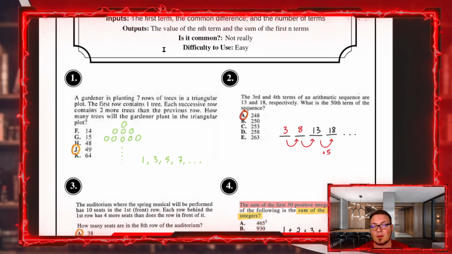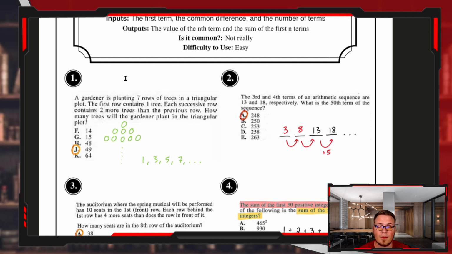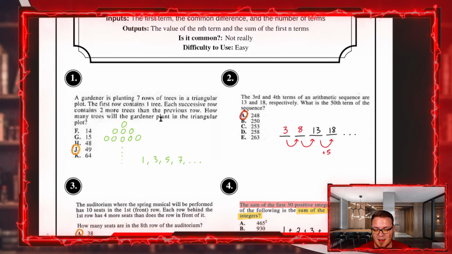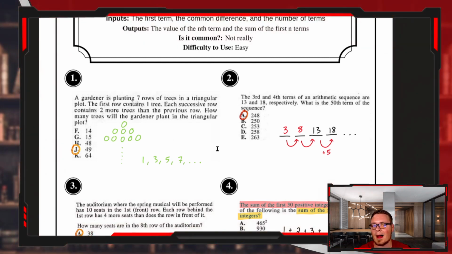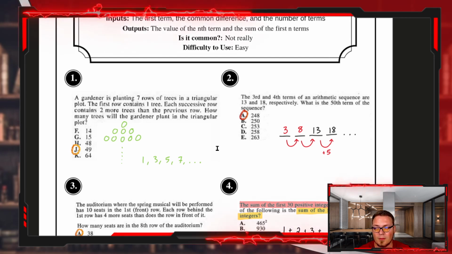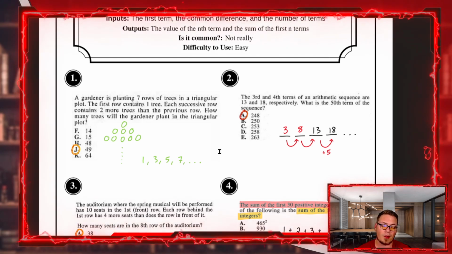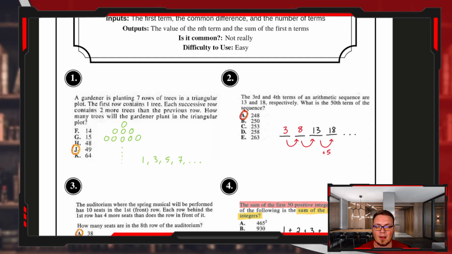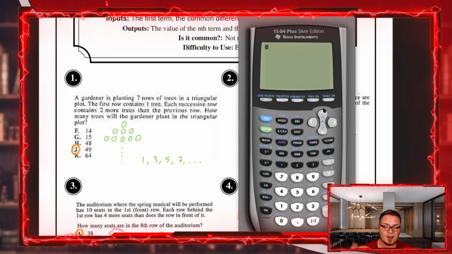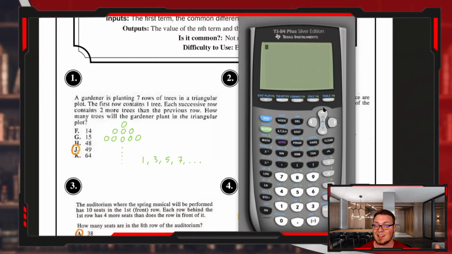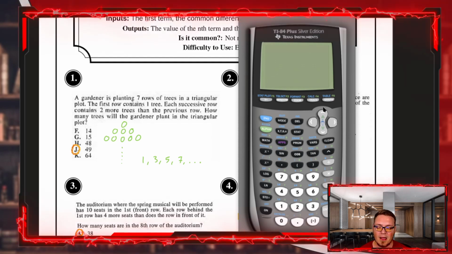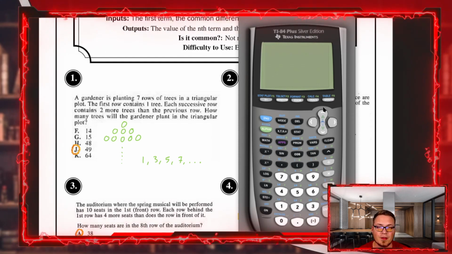Now, in this particular question, you can read it to yourself if you need to. They want us to basically take the first 7 numbers in this pattern and add them together. Now, don't get me wrong, that's not a terribly difficult thing to do, and we could definitely do it by hand, but adding the first 7, no big deal. Adding the first 70, that would be a headache. And that's why it's going to be helpful to know how to use our program.